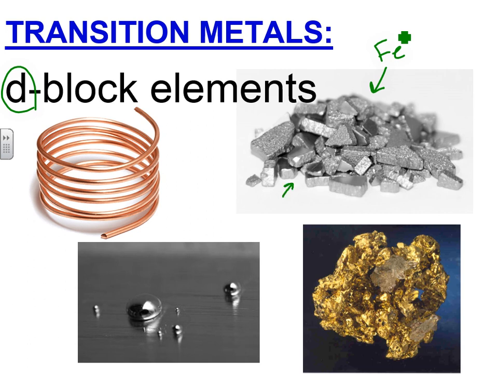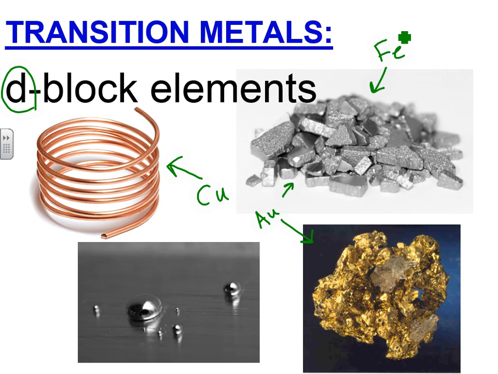Now, there are a few exceptions to this. Everyone would be able to recognize this element. This is element copper, element number 29. And everyone will be able to recognize this element because it also is not silver. This is gold, element number 79. Copper and gold sit right above each other, or the gold is below copper.